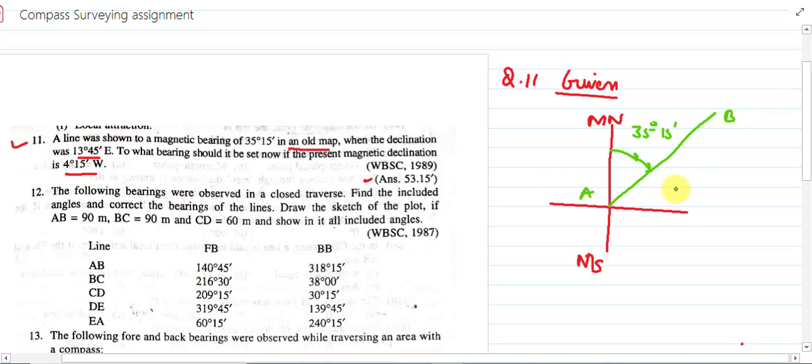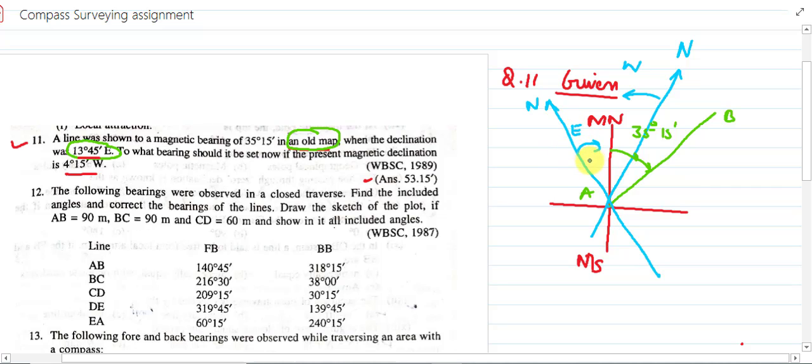So this is the older situation which is provided by an old map. When this case is going on, there was a declination of 13 degree 45 minute toward the east. It means your true north will lie here. So this is the value of your true north, or you can say the geographical north. If you draw a north meridian to this side, then the magnetic meridian moves toward the west. Similarly, if you draw this true north in this direction, then your magnetic meridian is toward the east.